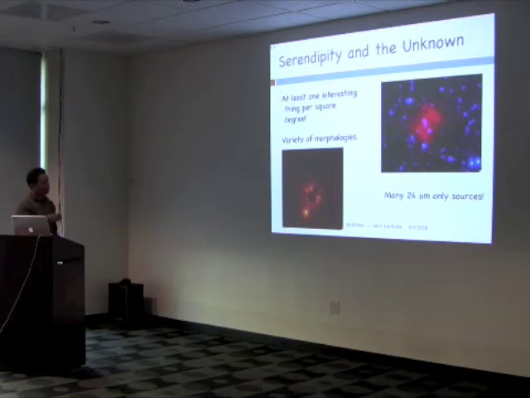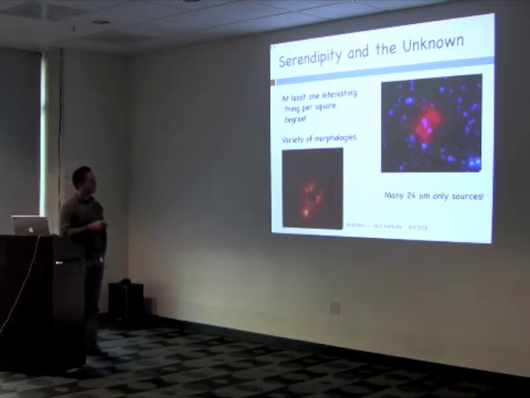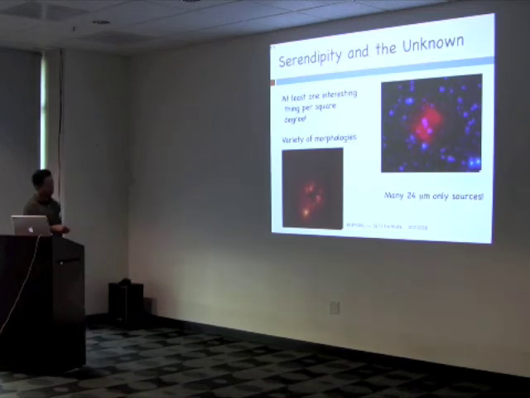And then there are all the unknowns or interesting objects, so-called. This is Sean's code. There is at least one interesting object in a square degree, and that's true. There are lots of these things. Some of them are extremely different, weird shaped. We don't know what these are. These need a lot of follow-up, submillimeter observations, spectroscopy, to determine what these guys are.